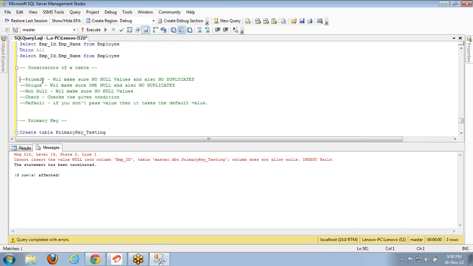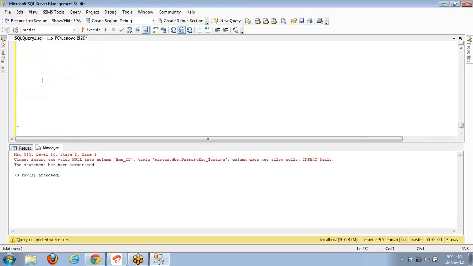If you see the description I have given here, it will make sure only one null will be accepted and no duplicates. As far as duplicates are concerned, it is the same as primary key, but as far as null values are concerned, it allows only one null value. What unique key says is that for me, null is also a value. I will not duplicate even null. That means I will allow only one null. Null is just like 1, 2, 3 for me. I will allow one null, I will allow 1 one time, 2 one time, 3 one time. It says I will make everything unique in the world. Whatever value you are passing, I will make it unique, including null.